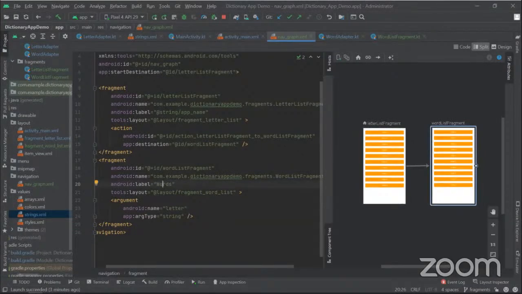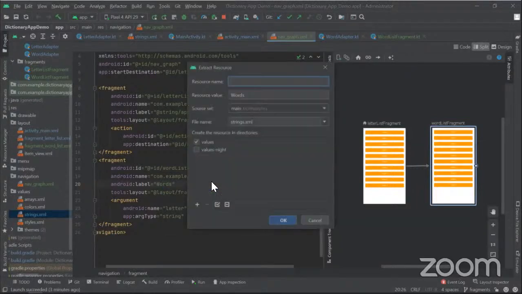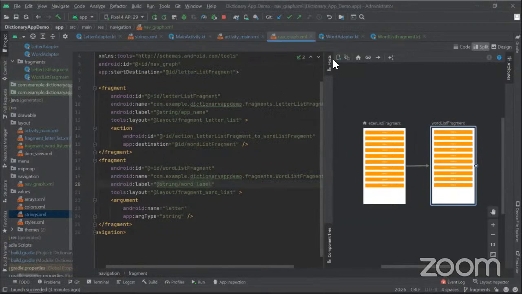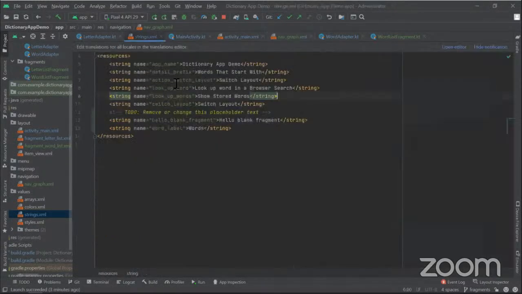So let's extract string resource. The resource name can be, let's say, word_label. Okay, good.